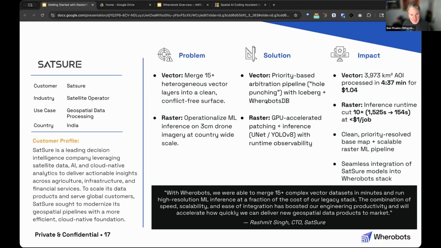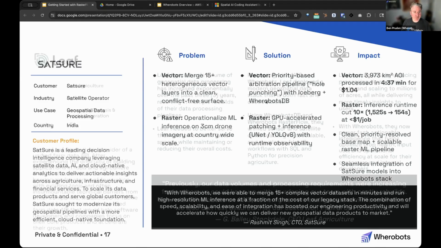They're both updating their own base maps and merging heterogeneous vector layers, and then operationalizing raster processing within those. So we're just excited to see what they're doing to productionize their data workloads with Wherobots across various different scenarios.